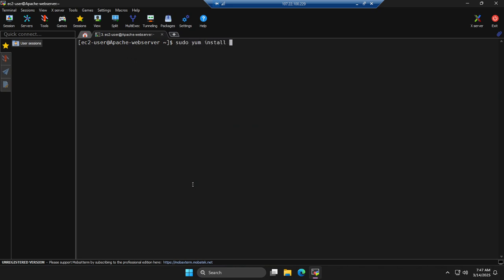When you use an Ubuntu or Debian-based operating system, the package name will be apache2. In this case I'm using Amazon Linux or Red Hat, so we will be using httpd. Apache2 and httpd are both the same.